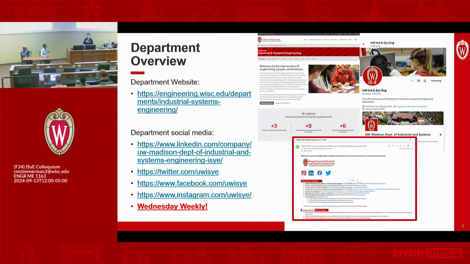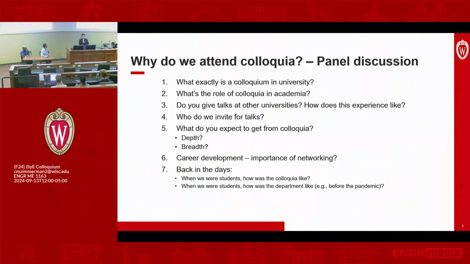There is also a weekly newsletter sent out most of the time by Jane Feller from the department. Those newsletters should go to your mailbox every Wednesday. If not yet, you can let me know after this meeting, and we will figure out ways. That's the general method of how this information is shared with students. And each student chapter or society may have their own unique ways of using social media and sharing things. That will be updated with you in the next few slides.